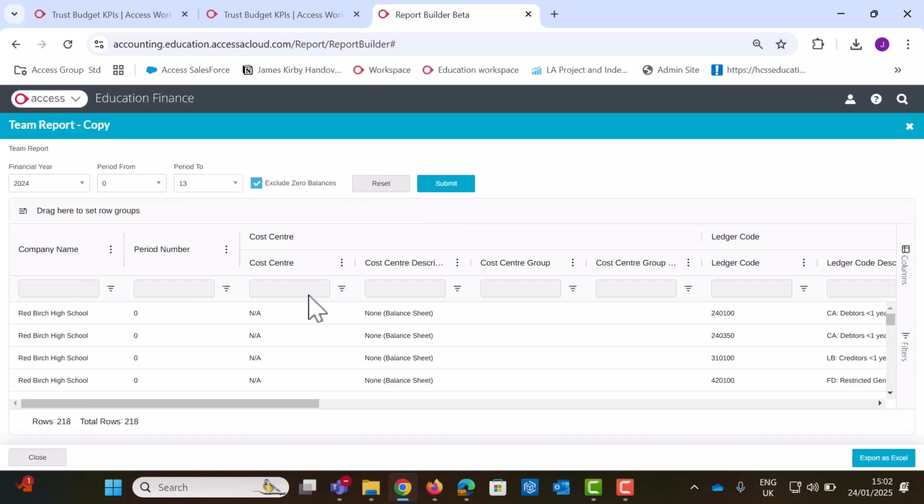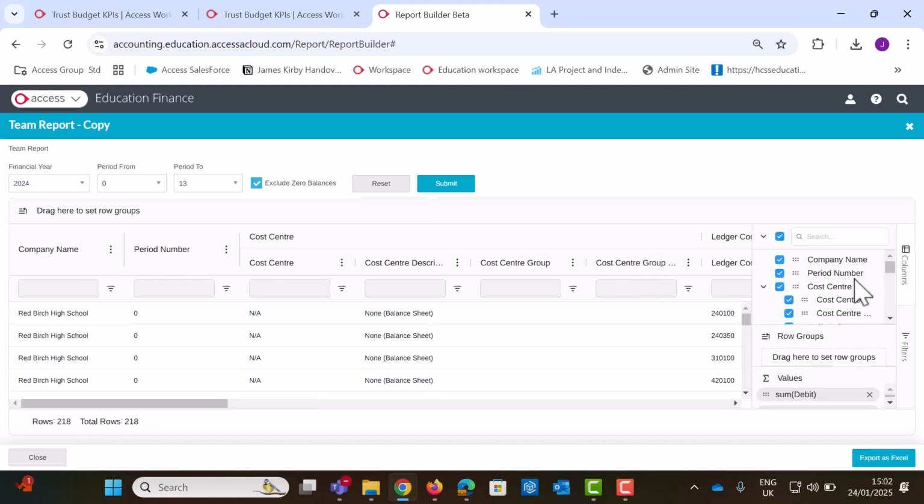As you can see on here, it will give you the option with all the different column headings. Over on the right-hand side, you will see a tab for columns, and this is where you can select and deselect and also use the search filter to find the relevant fields. It allows you to deselect those fields to remove them from that report.